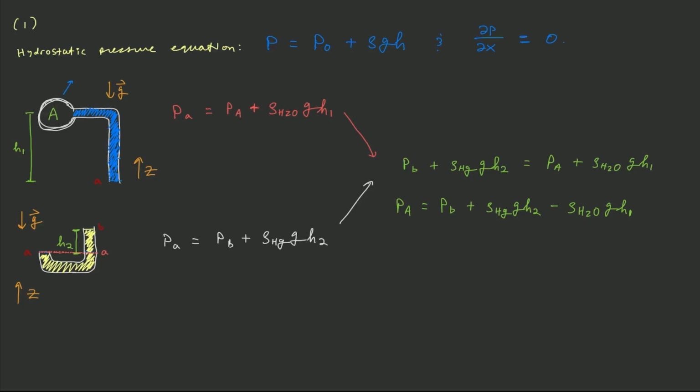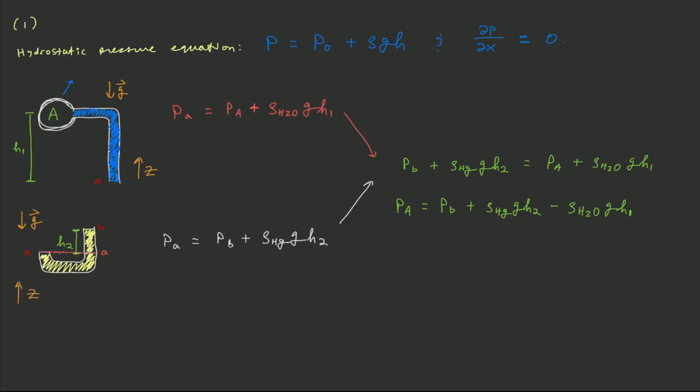So if we look at the first part of the manometer, where we're looking at pipe A and then we're going down to level A, we'll see that our height is h1 as shown in the diagram. Gravity is downwards and z is positive upwards. So what we can say then is P at little a is equal to P at big A plus rho H2O g h1. The way we get that is we know that our pressure is always going to increase as we go down in the direction of gravity. So the pressure at little a is larger than the pressure at big A in the pipe. And that has to be the case because the pressure down here has to be larger to support the weight of the fluid if this is going to be in static equilibrium. So pressure always increases in the direction of gravity.